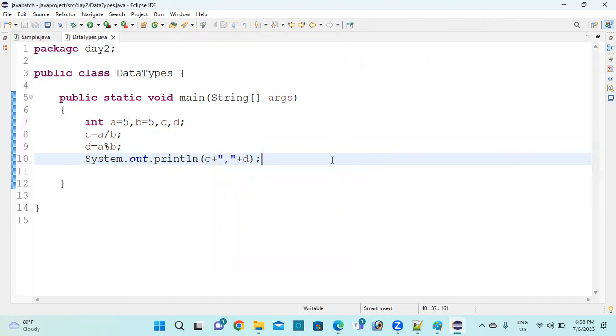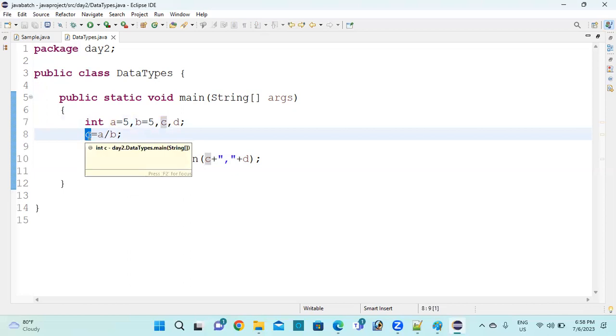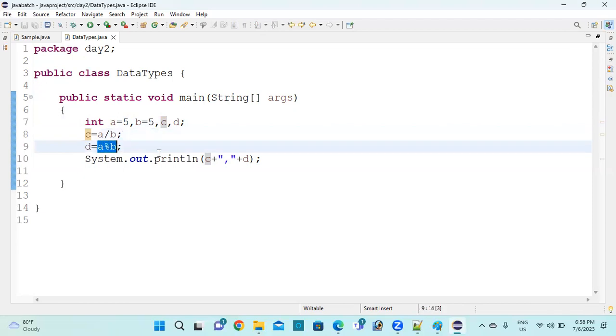Why? Because always remember students, I'm telling once again, even if you know it, because once we cover basics, we'll go very forward. For this you have to take the quotient. If it is an integer result it is storing, you have to skip the fractional part. If the C variable is float, you should take the point values also. Now this is an integer, so you should take the integer value only. A modulus B is nothing but the remainder value. You should take the remainder value.